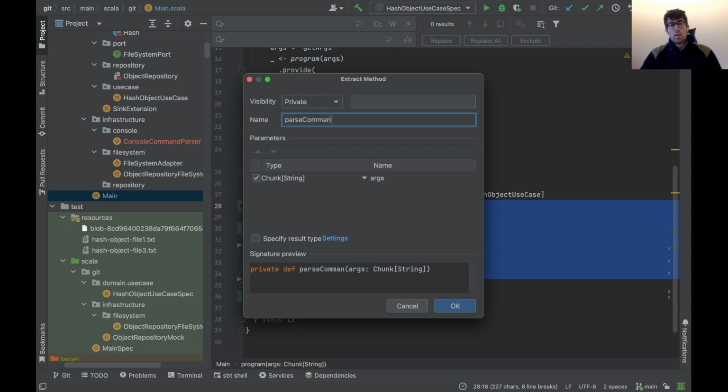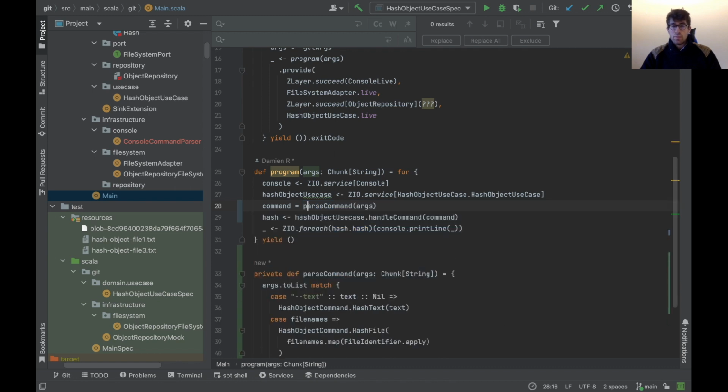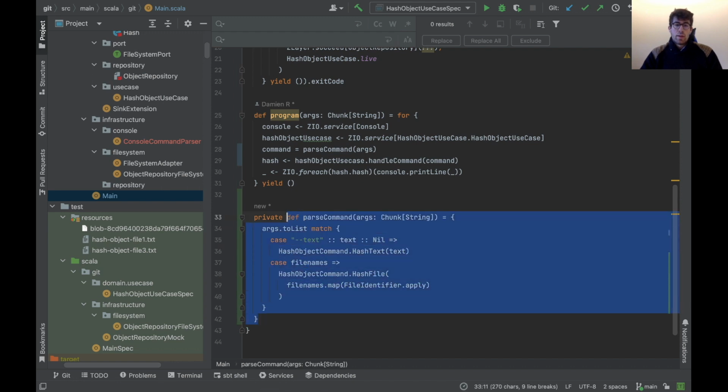Parse command. Okay, now I can just copy that.